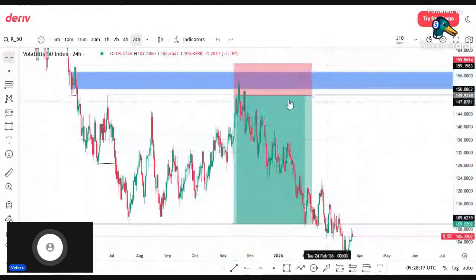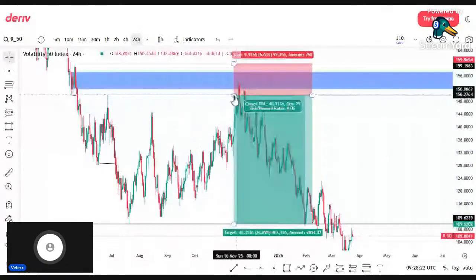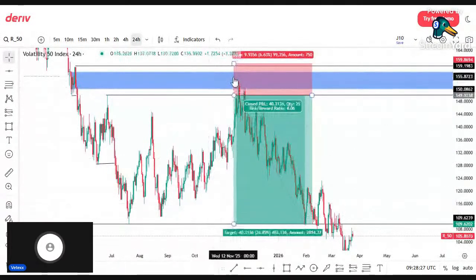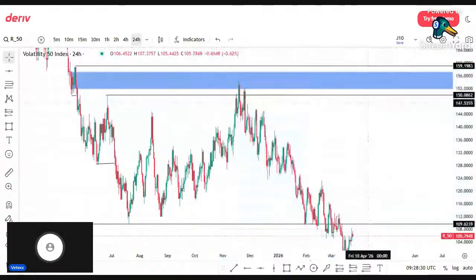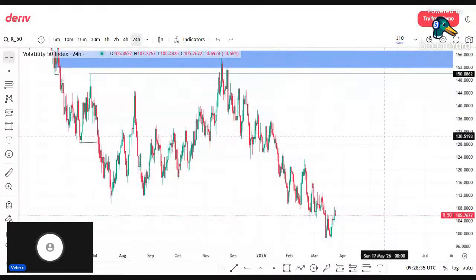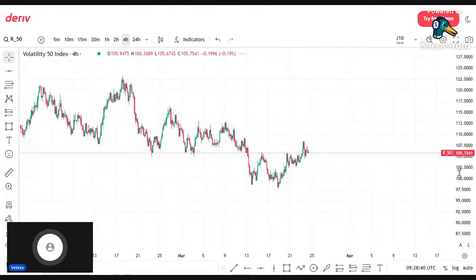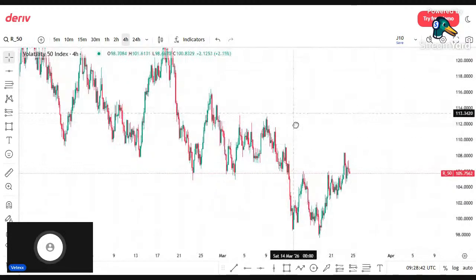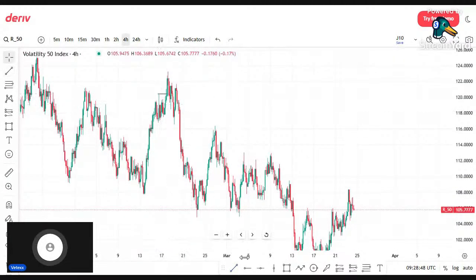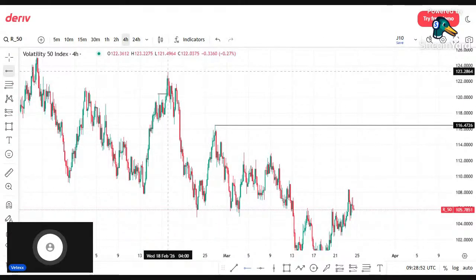Okay, so if you had jumped on this trade on the 1 hour continuation from this point of interest, you would have held it to the 24-hour time frame if you know how to swing. And there are a series of 4-hour, 1 hour continuation setups that played out during that time also. So if I go to the 4-hour time frame, do we have any continuation setup on the 4-hour time frame? On the 4-hour time frame, we have this sweep of liquidity, which is this, and then we have a structural liquidity, which is here, and we have our point of interest here.